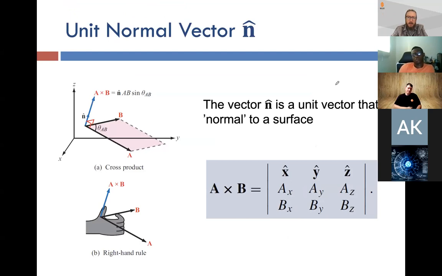All right. The normal unit vector n, or the unit normal vector. We spoke last Tuesday about unit vectors, those have a magnitude of one. They don't have to be in the XYZ direction. But for these ones, we will often use this terminology n hat for a vector that is normal to two other vectors. So this will be used throughout the book to indicate that a vector is normal to a surface.